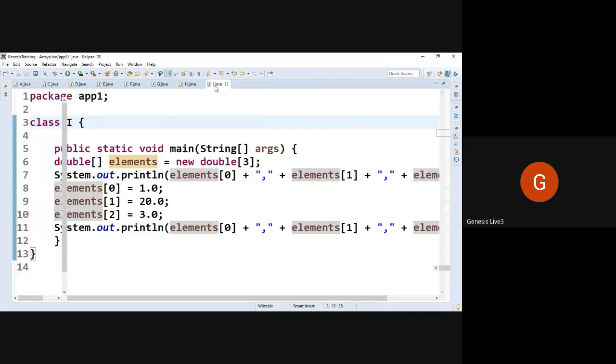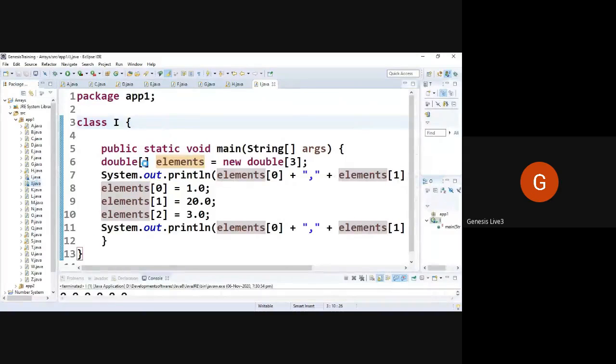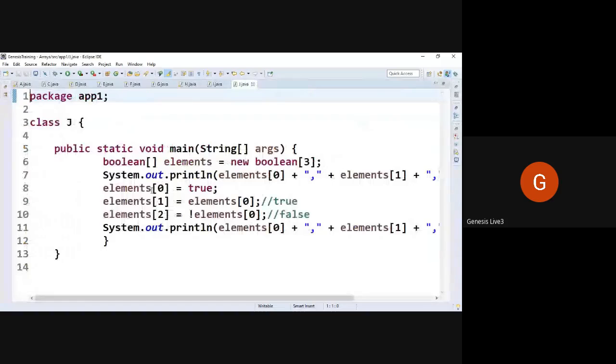Come to the next program. Boolean array. Size is 3.